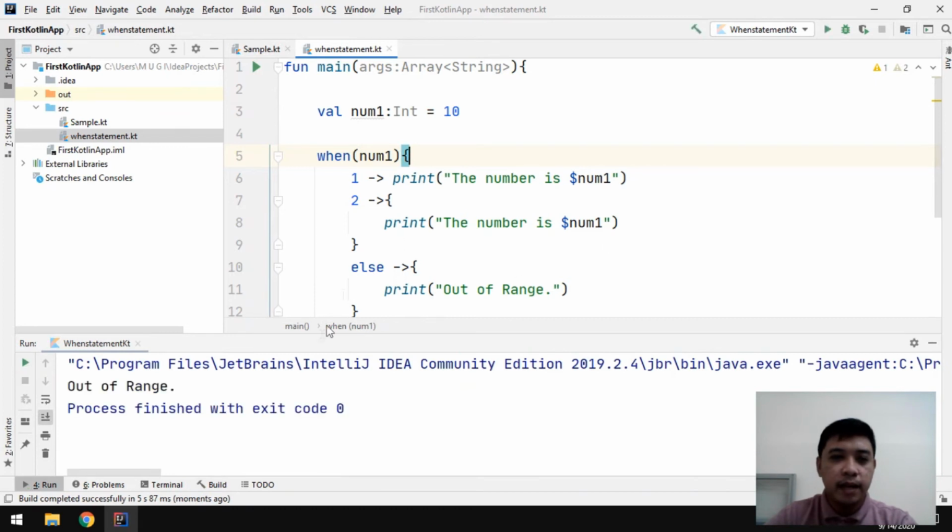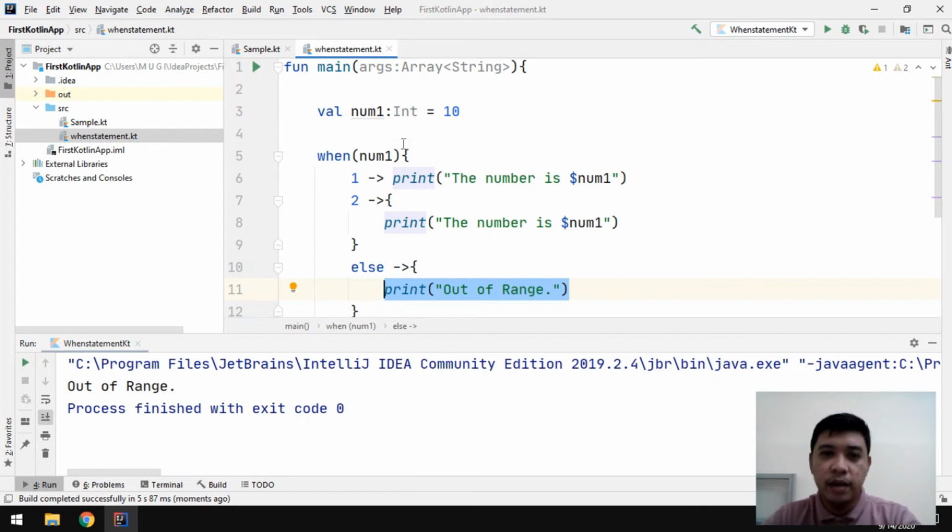Okay, so as you can see, it outputted out of range. So it printed this line of code here. Basically, we created a variable named num1 and assigned a value of 10, and then we performed a when statement right here.